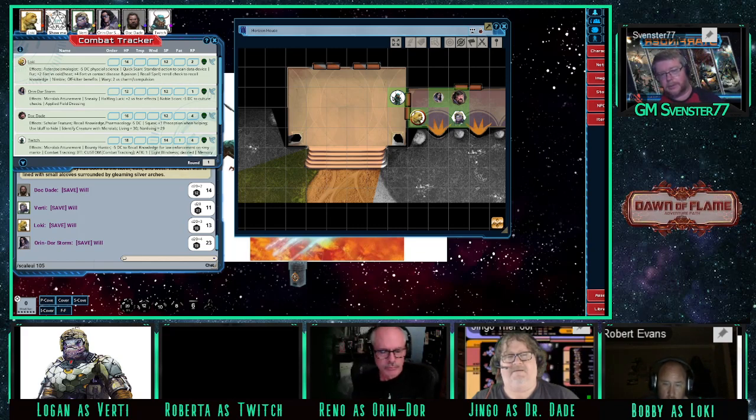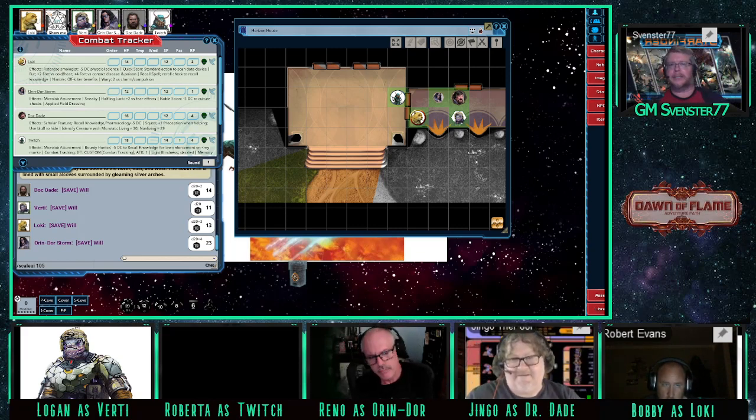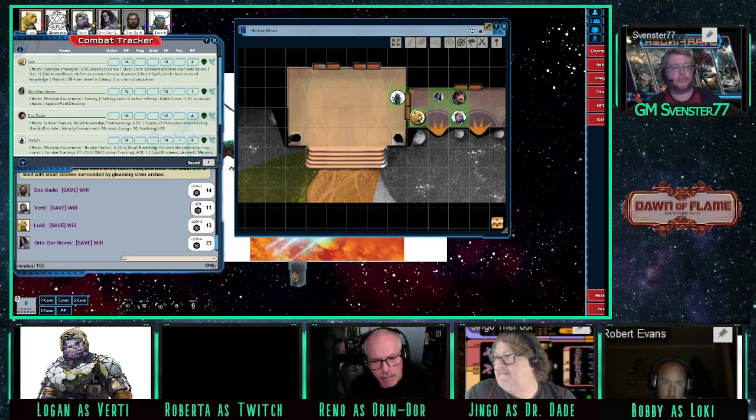And in the center hologram, you see Verti grabbing Twitch. Twitch is a lot smaller than he would be. Verti is a little larger and bigger in size, and you see him grab Twitch in a bear hug and throw him to the ground. Even though he's a bug, it flattens him and steps over him and walks past him. And in the last one, you see Loki sitting there eating some food, the same type of food you've seen him eat a lot on the ship, really relishing this delectable sweet dessert that he likes a lot, as these images appear and flash in these alcoves.